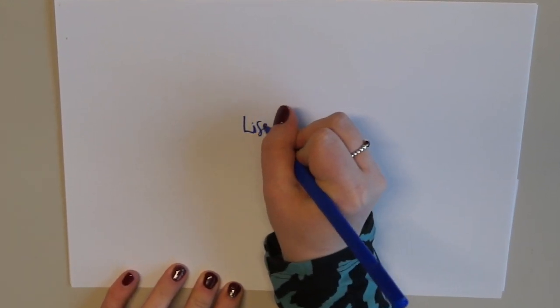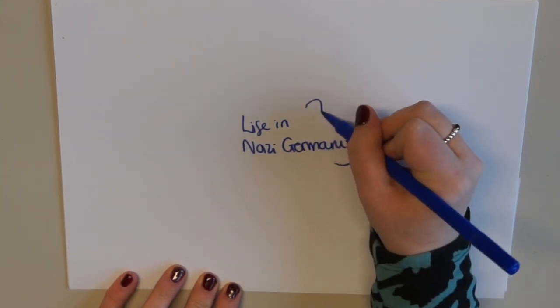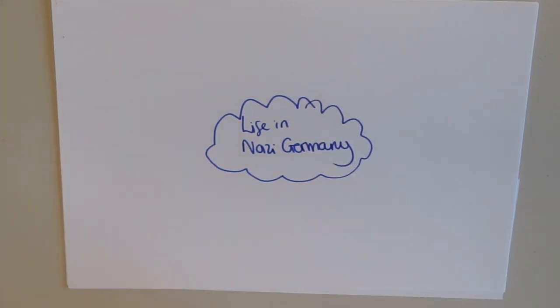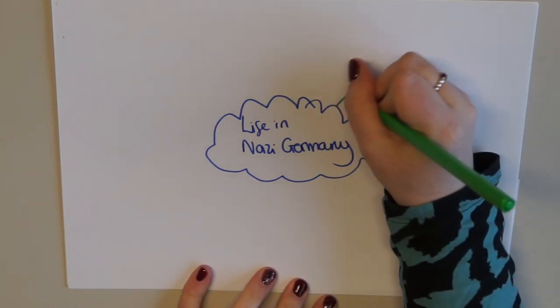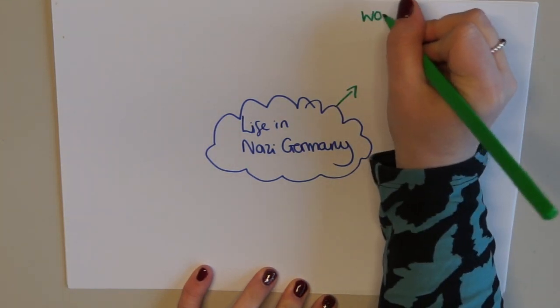So in the middle I'm going to write the topic of what I am revising. I'm going to draw my nice little bubble around it. It doesn't have to be a work of art, it doesn't have to be in loads and loads of fancy colours, that's just what I like, but I'm aware that some people do not. So I'm going to start off with my first area where I am going to talk about women.